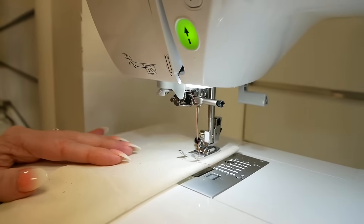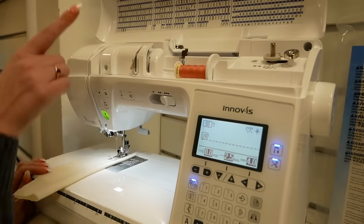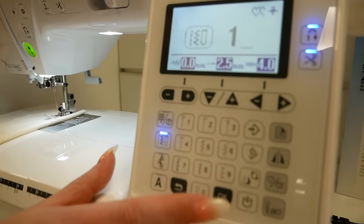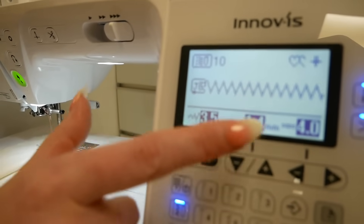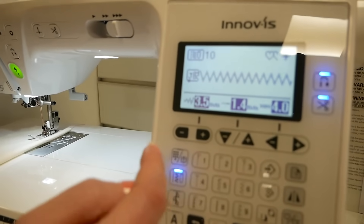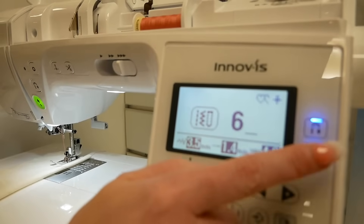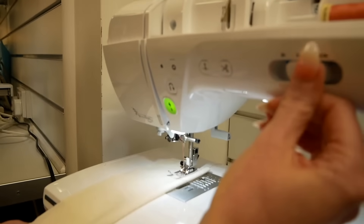So we'll select a stitch and get it sewing. You've got different modes on the top and you just want to cross-reference the modes with the keypad. We'll select mode one and type in the number of the stitch we want — we'll just do a normal zigzag, that's number 10. It's set the width and it's set the length, and on this machine the tension is fully automatic, shown on screen as opposed to the traditional dial, and you can adjust it using the pluses and minuses. You can also set the machine to cut and tie off at the end automatically, as opposed to you having to do that yourself.